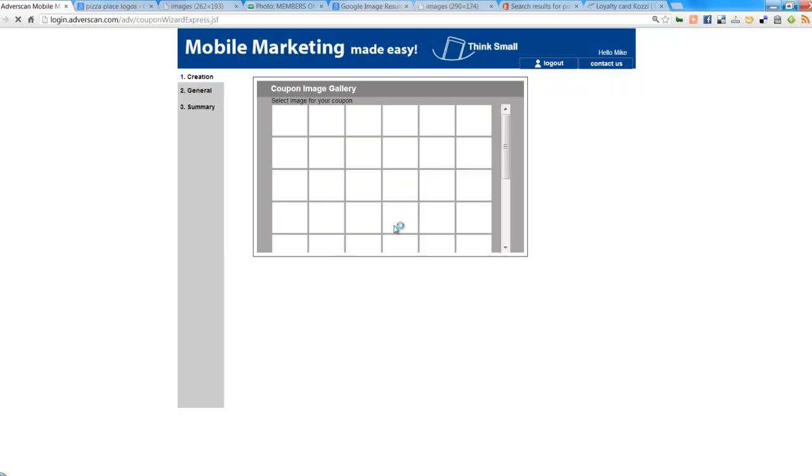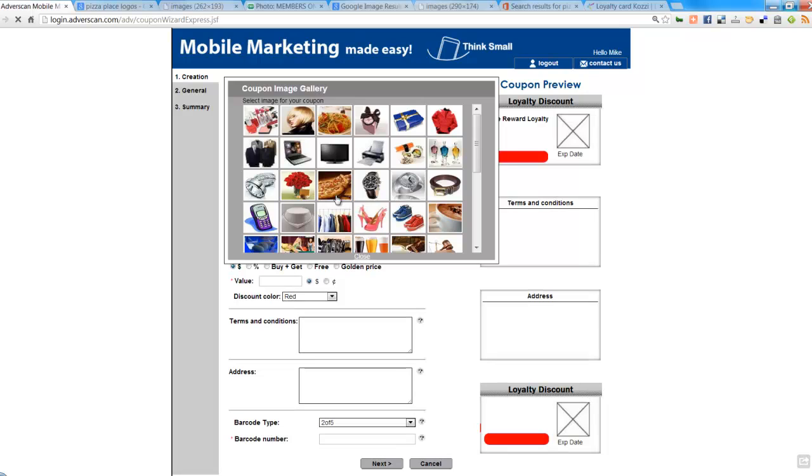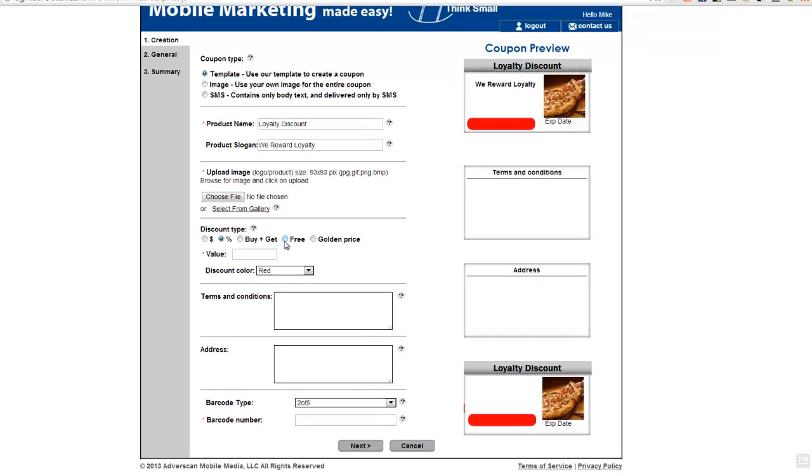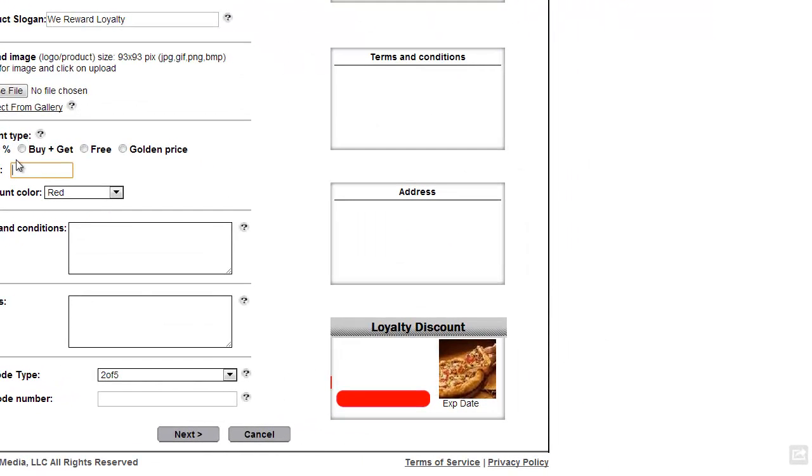And we'll go back to the gallery, and we'll select the same thing. And this time I'm going to select not free, which is what we did before. We're going to say a percentage of 20. Okay. So what you're seeing now is the coupon getting built. What are we going to use this coupon for? We're going to use this coupon for right after joining. So I'm going to show you how that works.